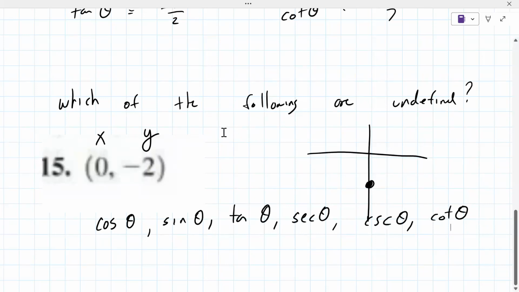What would the triangle look like for that one? There is no triangle. So you have to use the fact that X is really cosine and Y is really sine. Would tan be undefined? Yes, because -2 over 0. And if the numbers were switched and it was -2 comma 0, which one would be undefined? Well, there's more. You're missing one. So you really got to go through all of them. But to answer your question, when they're switched, cotangent is undefined as well as one other one.